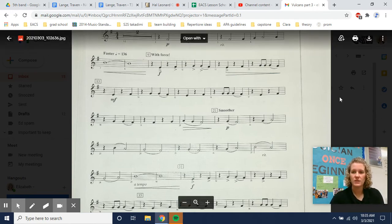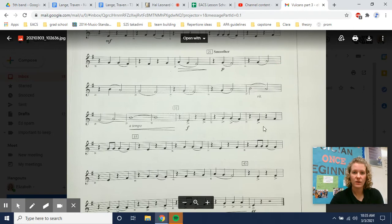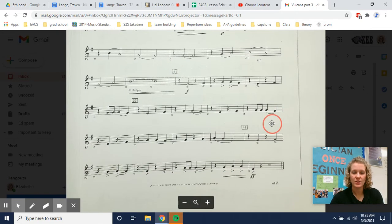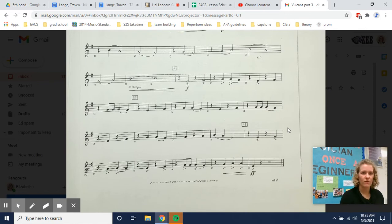And then we are back to 31, which is very similar to 13. You'll notice that it kind of repeats itself over and over again. Here we go. 31. One, two, three, ready, four. Go.